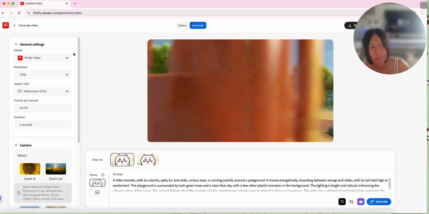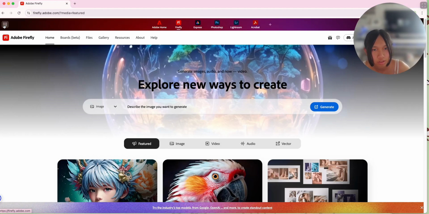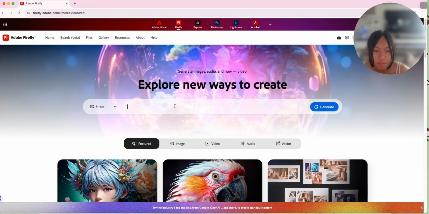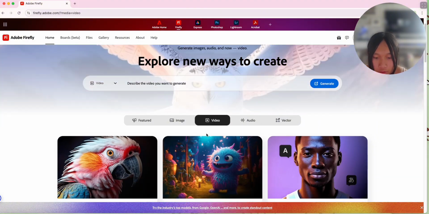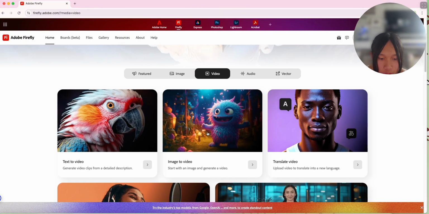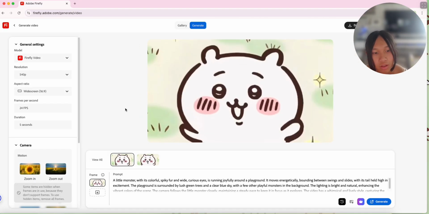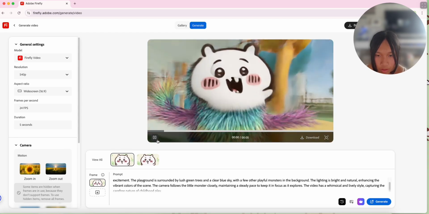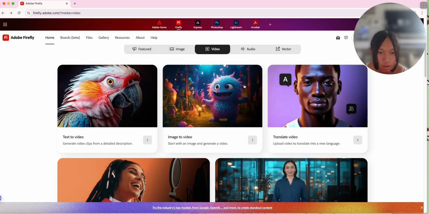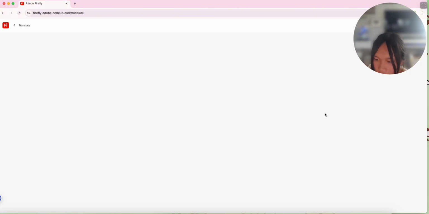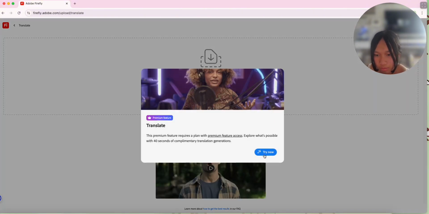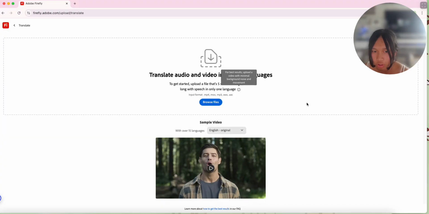Okay, so basically you could generate the video by going to here, and then you could describe the image how you want. I went to photo videos, and then I want to go to image to video, or you could also click on text to video. So you could just add the text, which I did too. Image to video is basically the same thing. But yeah, not really sure which one it shows, but here's the translate video, where it translates the new animations and all that, to translate the audio into a video.